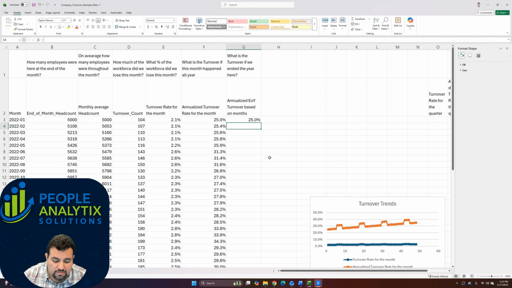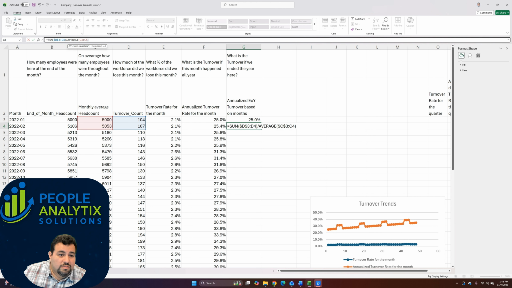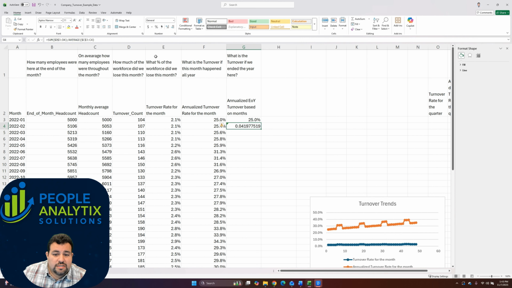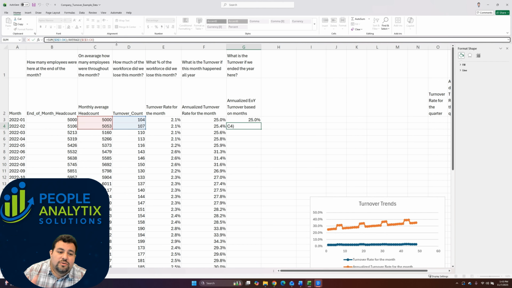You're going to say, well, I have this much data for these. This is how much turned over these 2 months. And I can divide that by my average head count of my average months. This is how much on average I've had. Fix that one, that one. And we're going to say how much time. So we have about 4%, which is basically double, like 2.1 added together, which makes sense. But that's only 2 months of data. We need to say, what if this happened for a whole year? We know that there are 6 instances of 2 months in a year.